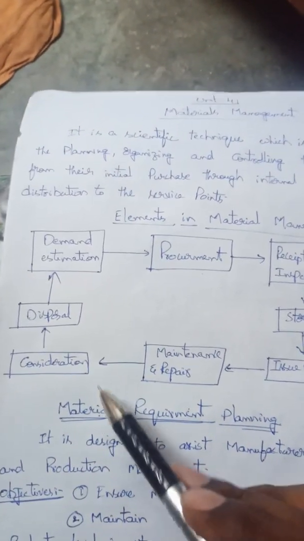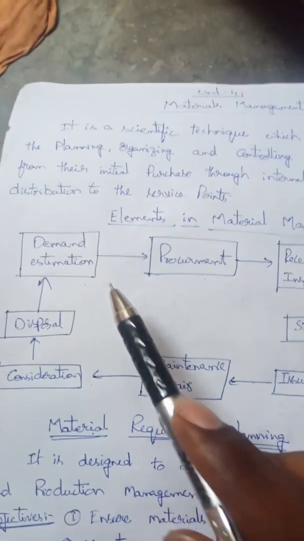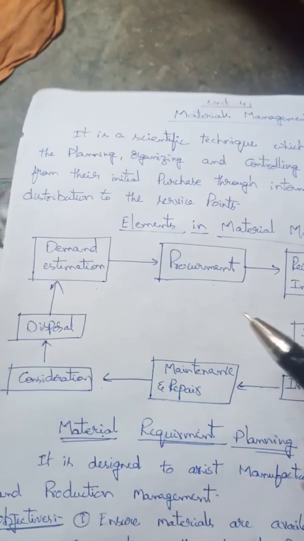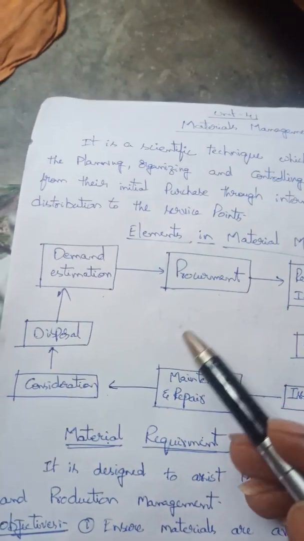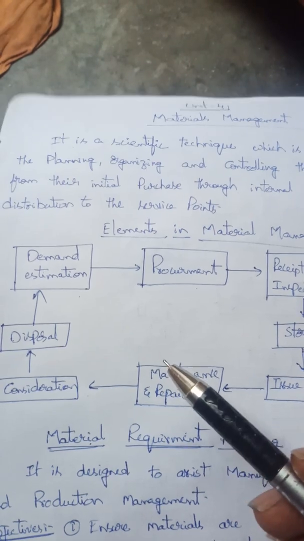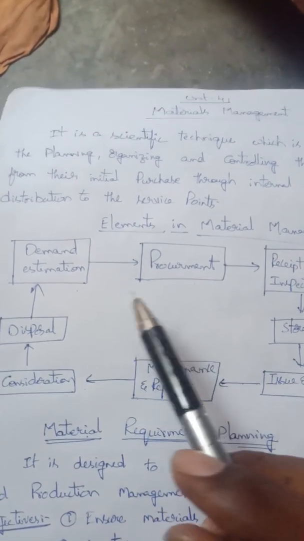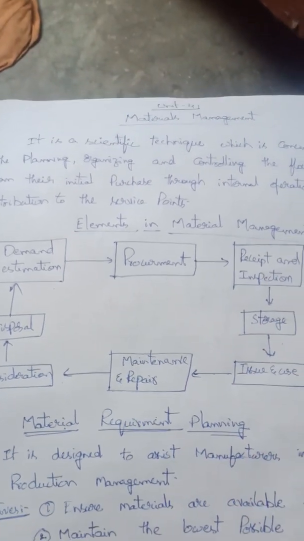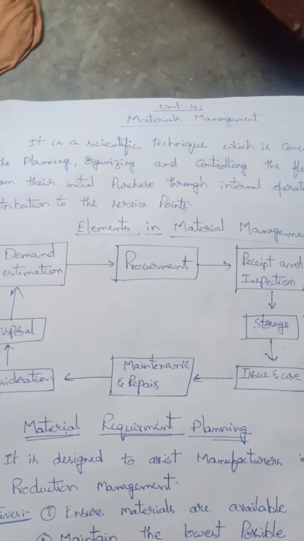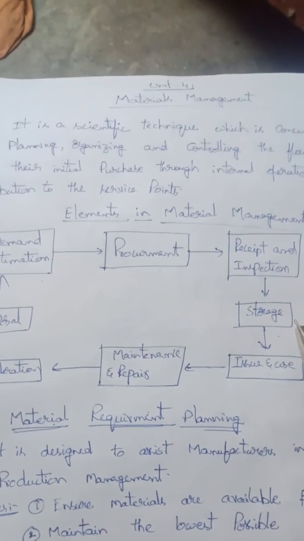repairs, consideration and disposal. Okay, the first category is how much raw material is required, as from the estimation. As per the market demands, they are going to purchase the effective raw materials, which are very useful for the manufacturing process. Then the next category is procurement, which is nothing but collecting, by way of purchasing, different raw materials. Collection of raw materials is very important.